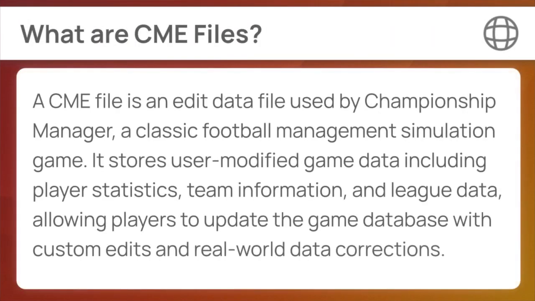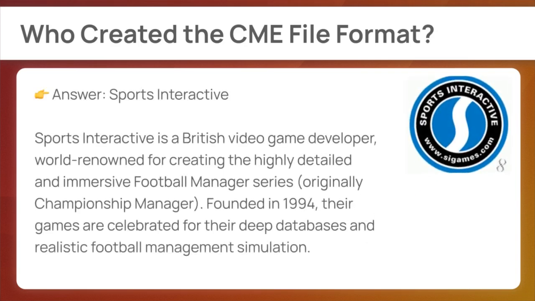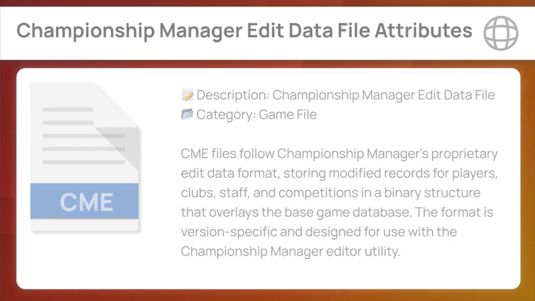A CME file is an edit data file used by Championship Manager, a classic football management simulation game. It stores user-modified game data, including player statistics, team information, and league data, allowing players to update the game database with custom edits and real-world data corrections. CME files follow Championship Manager's proprietary edit data format, storing modified records for players, clubs, staff, and competitions in a binary structure that overlays the base game database. The format is version-specific and designed for use with the Championship Manager Editor utility.